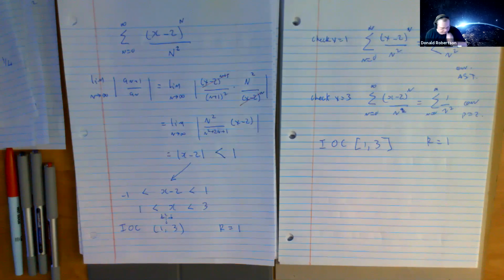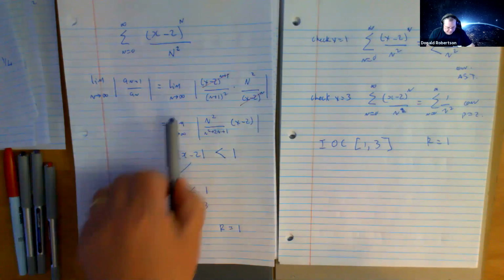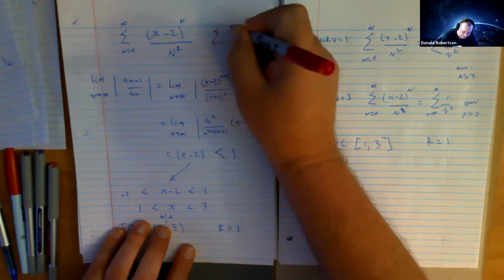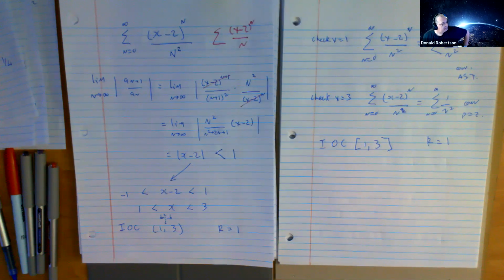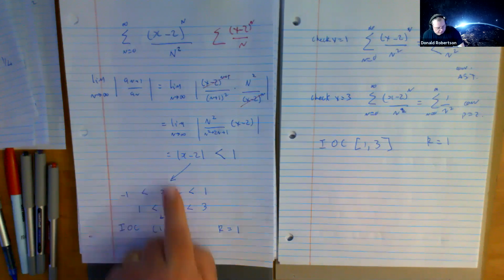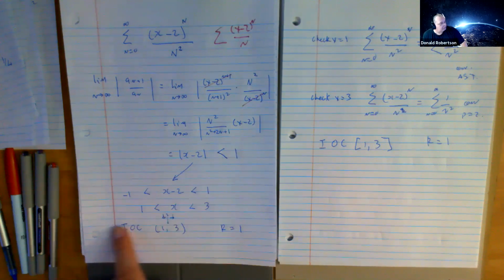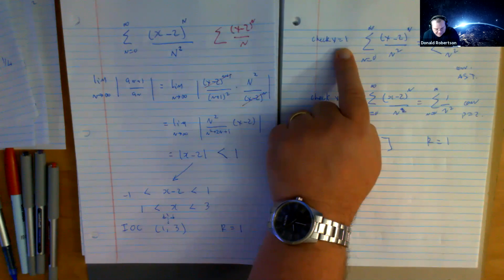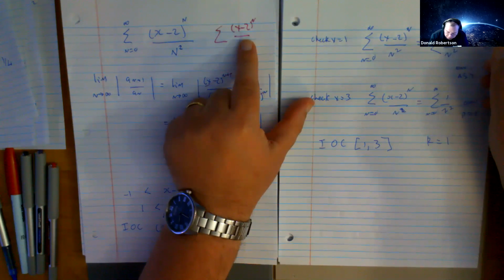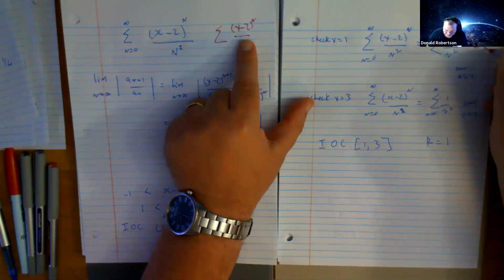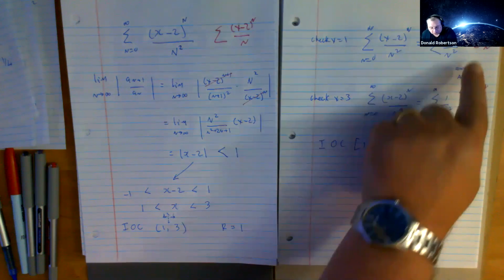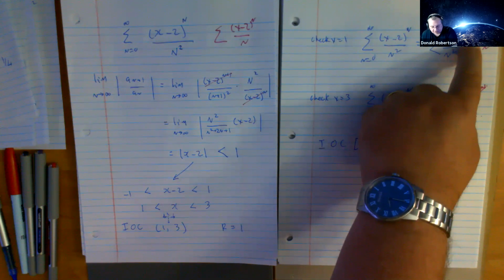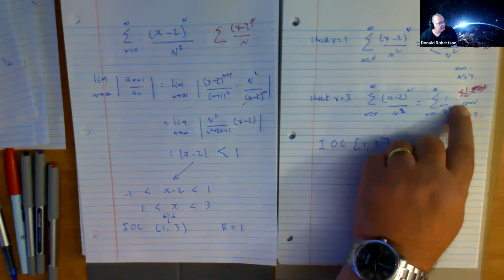So far, so good. Now, I don't want to redo this entire question, but can we pretend that I just tweaked it a tiny little bit and I made that n? Right, that's the only thing I did. Can you trust me that this would be the same interval of convergence? It would still look like this. And when I plug 1 in, I will end up with sigma (-1)^n over n. And when I plug in 3, I'll end up with a positive, sigma 1 over n. Can you see that on this side it will converge because it's an alternating series, but on this side it won't because it's harmonic and it's a p-series that diverges?